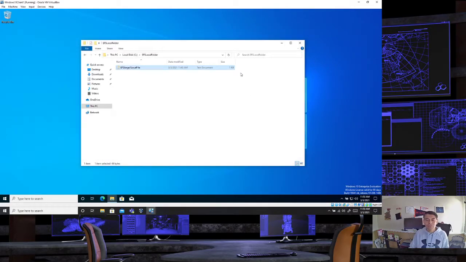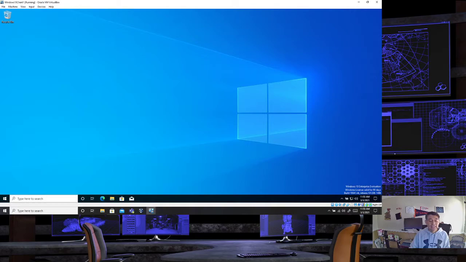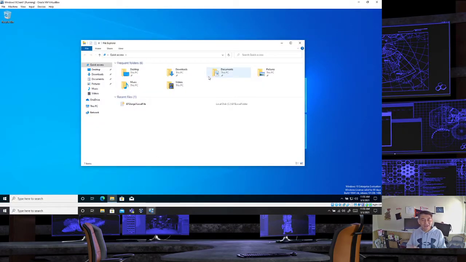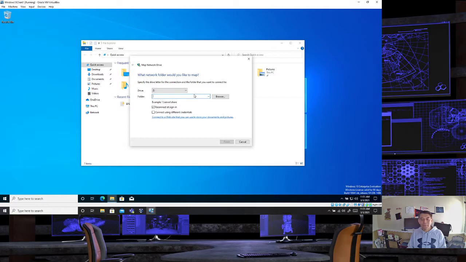So now we are going to move to the server level, and by that I mean we are going to save something on the server on DC1, not on the hard drive of this computer Windows 10. So we are going to have to map a drive. So we go to View, and let's see, actually we go to Home, Easy Access, Map as Drive, and we are going to map DC1. And here we need to get the share name, and the share name can be obtained from the domain controller.